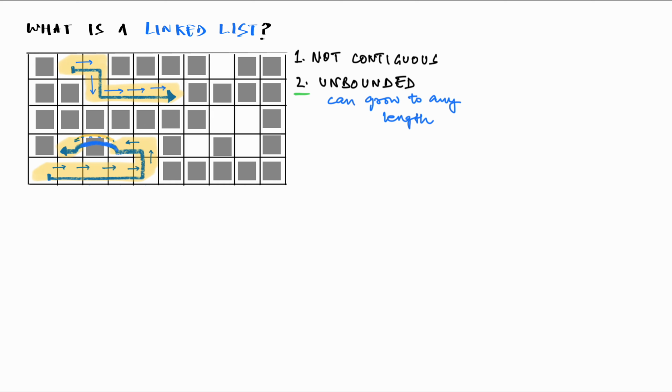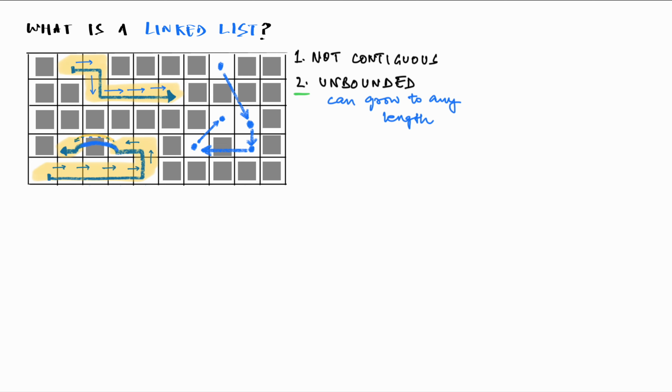Imagine that the grayed-out blocks of memory are occupied by other programs running in your computer. So, when you want to create a linked list, the system finds a free block of memory and then another free block linked to the previous one, and then another, and another. For this very fact, a linked list can keep growing by finding free blocks of memory, and you can keep on adding the elements. It is only limited by the size of overall memory itself.